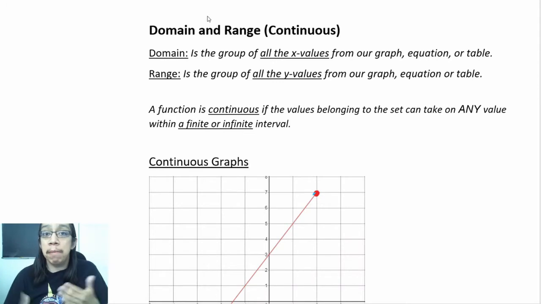So for example, an example of a real life thing that's continuous is time. Time can be broken down into seconds, and it can also be built up into hours, days, months, millenniums, you name it. So time can take out any value in between the smallest value to the biggest possible value. Time is always a great example of something being continuous.